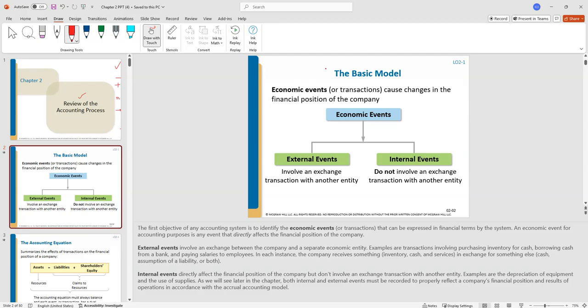This chapter, we're going to start with kind of transaction analysis, right? We are trying to record economic events, internal and external, to the business, right? So, for example, an external event might be like we buy a truck, right, for the business, debit truck, credit cash. An internal event in distinction would be something like we used supplies during the period, right? Debit supplies expense, credit supplies. It didn't involve any kind of external party on there.